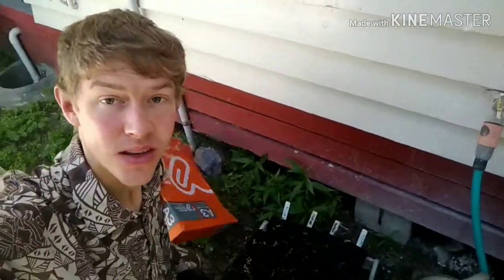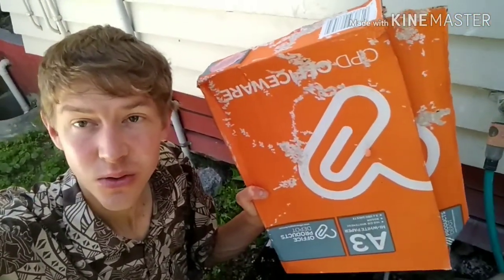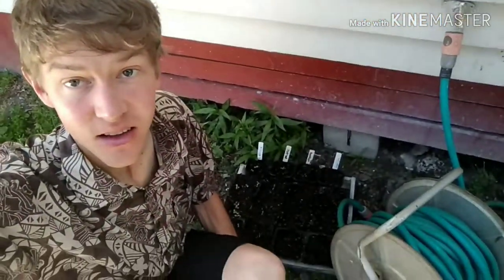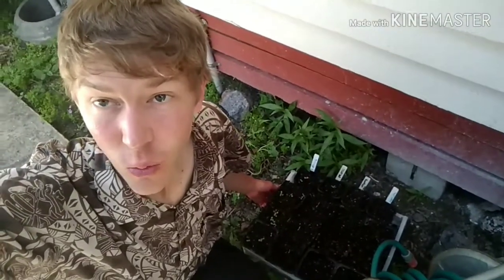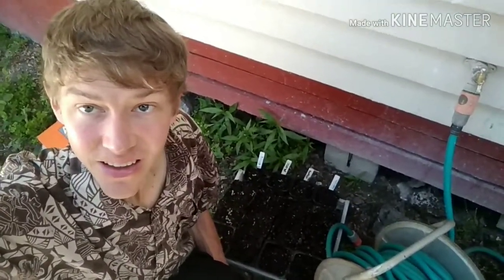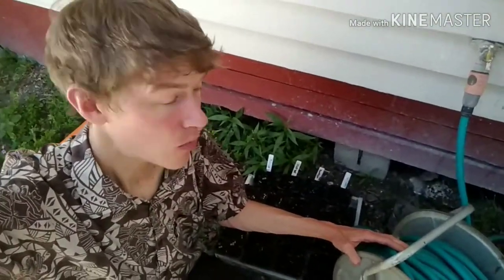I got one of these A3 boxes which I use to contain all my stationery at school, and I use that to protect the tray. I've got 16 plants, although a couple of them have more than one seed germinating. I just carried them home from school — about a 10-minute walk — so these are portable. It's my highly portable garden, and I've brought it right next to my hose.